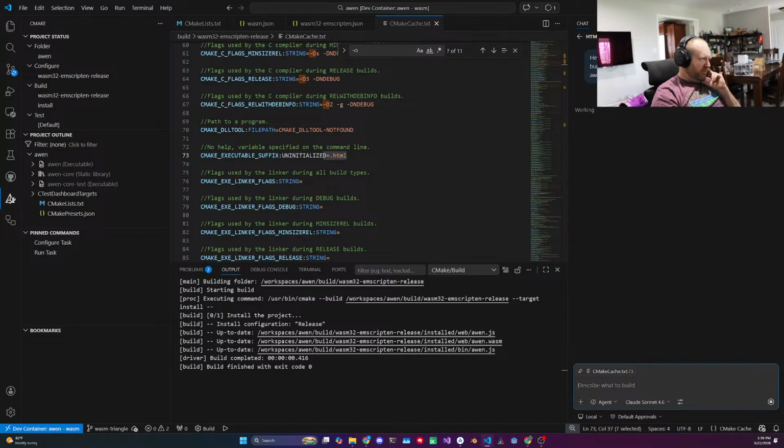I am wondering if I have to provide my own index template, if you will.